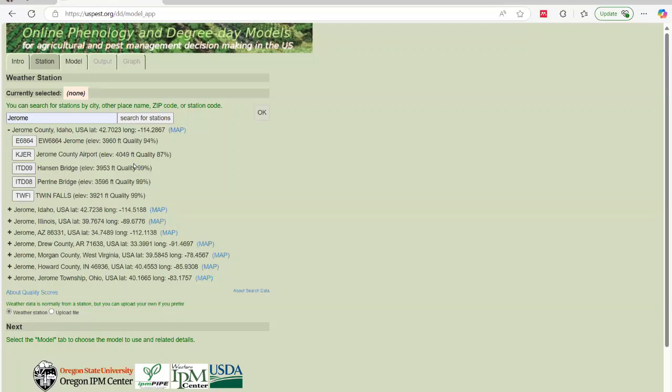What you're also going to see is this quality score. The quality score is sort of a compound way of taking a bunch of different data about what the weather station is providing for a given model and saying just how good it is at serving that model. Sometimes it'll take into account things like missing data, or whether it reports each unit really frequently or really infrequently. The general rule of thumb is that most of the stations that you're going to see pulled up are filtered to be the high quality ones.